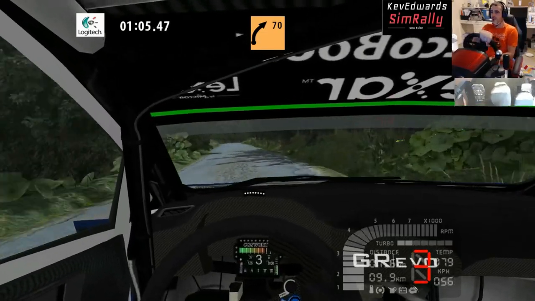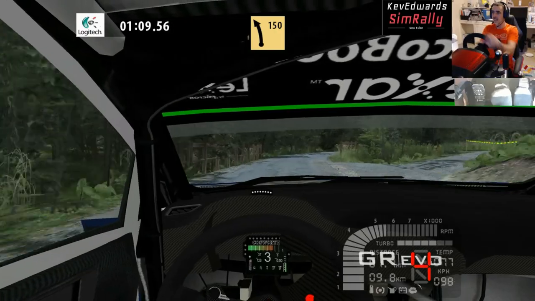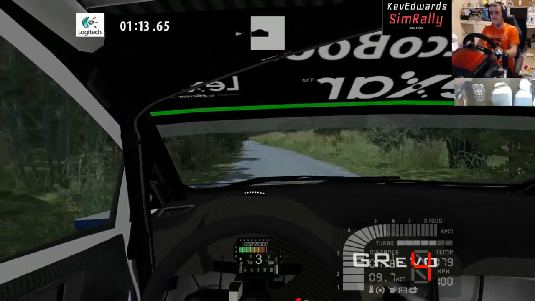A little bit more thrusting in it, he says as he goes fast off. Left, 150. Long crest, and fast right.